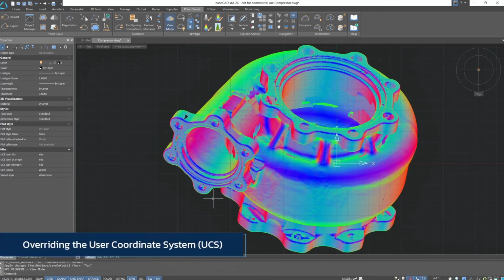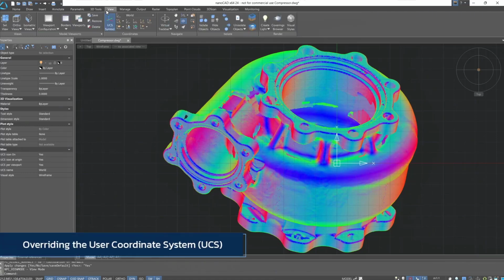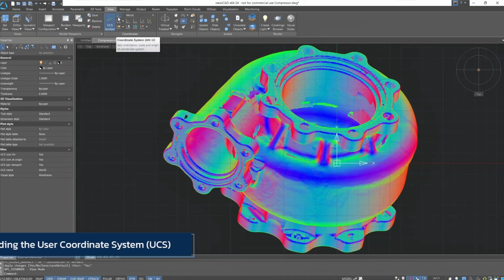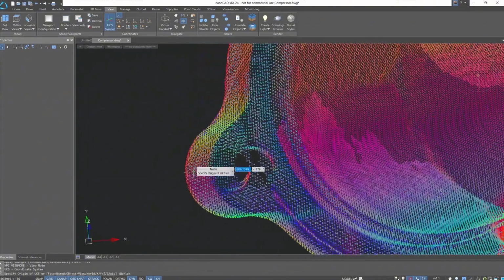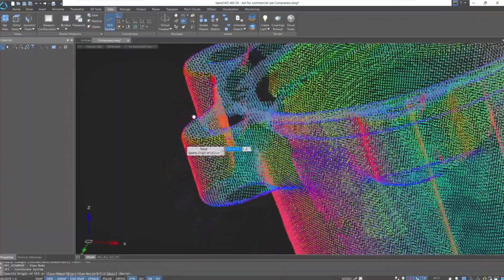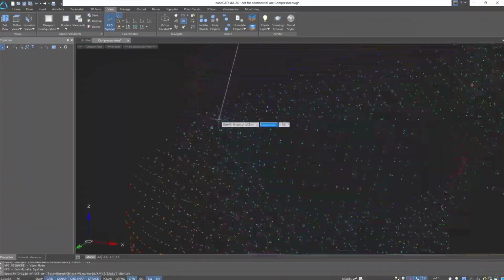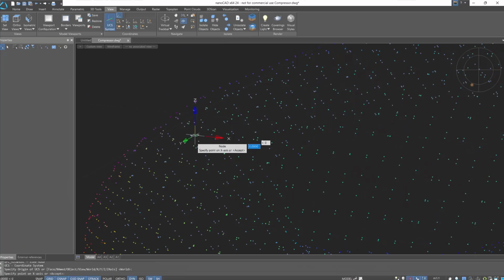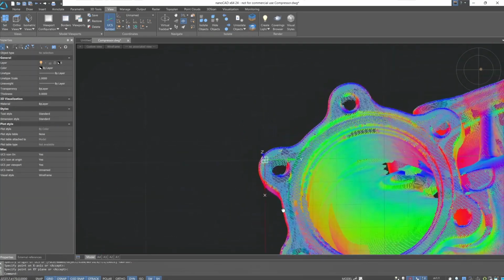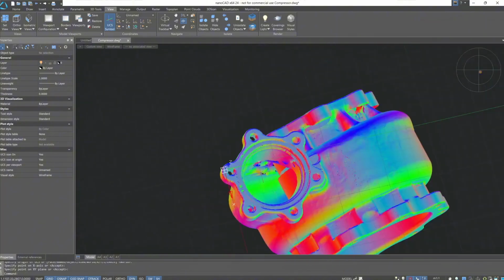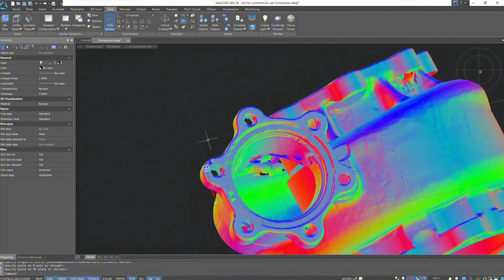To do this, go to the View tab, use the Coordinate System command in the Coordinates group, or press the Alt-U hotkey combination. Rotate the image by holding Shift and the middle mouse button, selecting points of the same color that correspond to identical normal vectors. Make slight adjustments by rotating the coordinate system around one of the axes, so that when viewing from the back, the side faces are parallel to the y-axis.